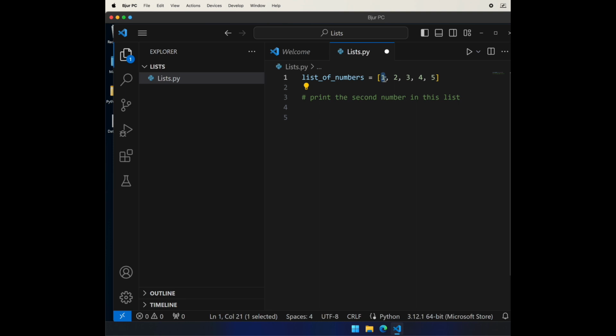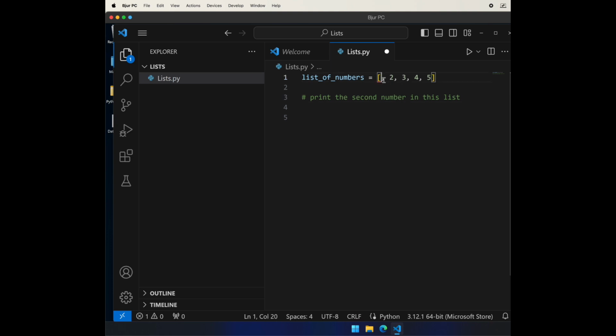Everything starts at 0. So the location of this one is 0. The location of this one in the list is 1. The location of this is 2, 3, and 4. So we start counting our indexes, which is what it's called, at 0. So 0, 1, 2, 3, 4.